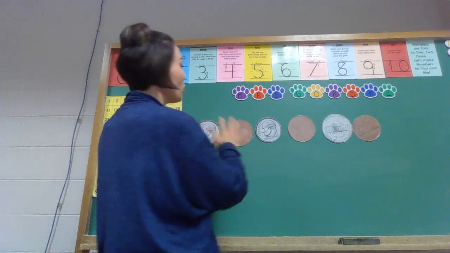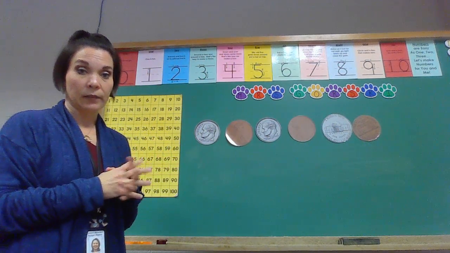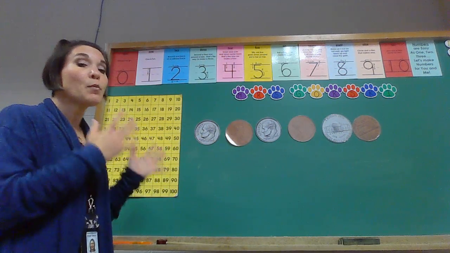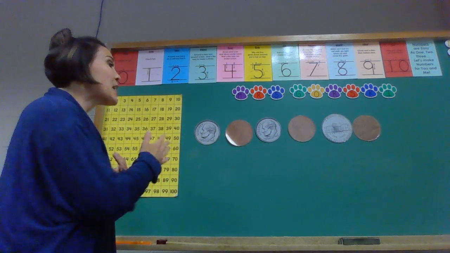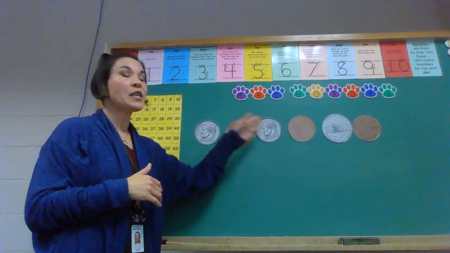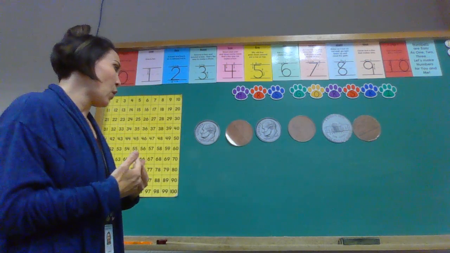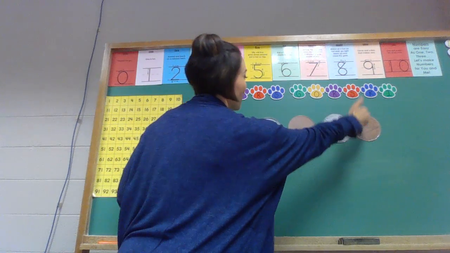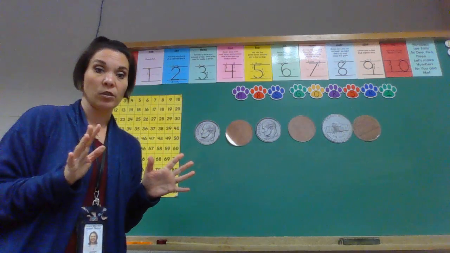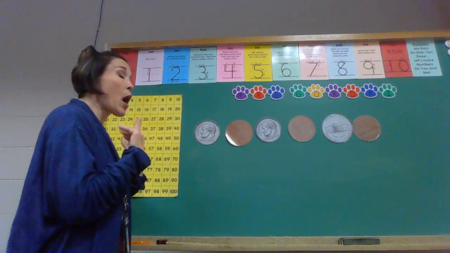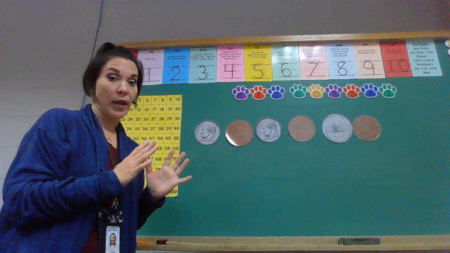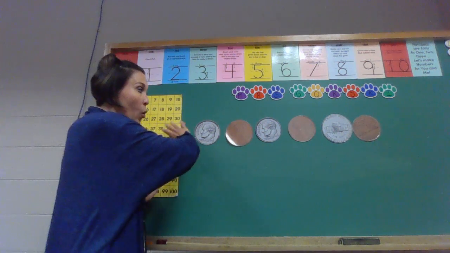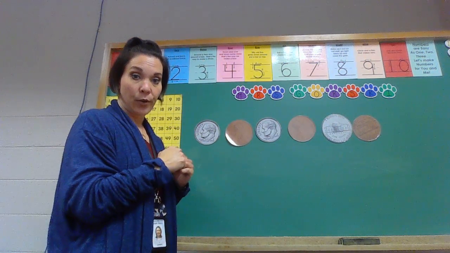Now, in order for you to count these correctly, the first thing I always tell my students is we need to make the arrangement correct. It's not that you can't count what's here, but to me, it's difficult because I can't go from skip counting by tens, then by ones, then by tens, then by ones, then by fives, then by ones. It's just going to be too difficult. It's going to be a little messy. So what I want to do is I'm going to arrange these coins by value. So I want the greatest value first, and then it's going to go down to the least value.